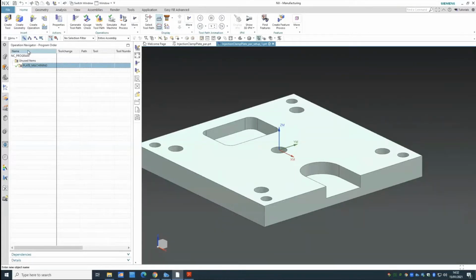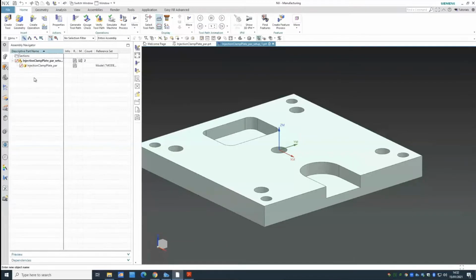And now what I'm going to tell you in here, you can see that you're in the operation navigation program. So first here is the assembly navigation. We don't have any assembly, so it's just a normal file. Otherwise, you could see the assembly here. Here is the constraint. We won't be able to see the constraint because we had the file as a solid and it's been converted. Otherwise, you could see the constraint here.